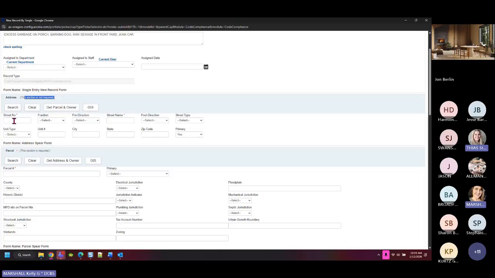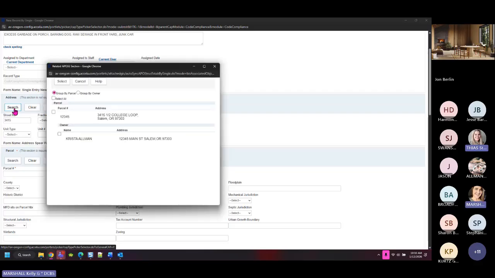If there is an address, however, you can go ahead and enter the address. Notice the red stars on the street number and the street name. Do not fill in anything in between. You can do part of the street name that they give you. You don't even have to do the whole street name. You must do a search though. You have to validate the property information that you put in to the form.